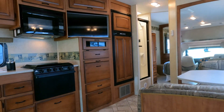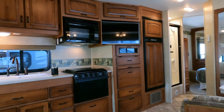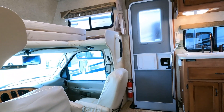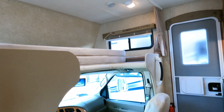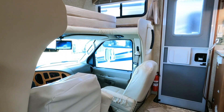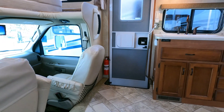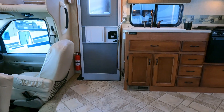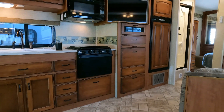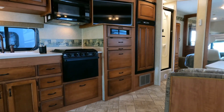Used RVs aren't for everybody. These are nice RVs but you will have to work on them from time to time — none of them are perfect, even brand new, and especially the pandemic-produced ones which are even worse. We try to treat you right, we tell it to you like it is, and I think it shows. When you sell 500 to 600 used RVs a year, that's a lot of Parkway RVs on the road. We've been in business since 1968 — think how the world's changed since we opened this place up. I wasn't even born then; here I am 44 years old doing these videos now.